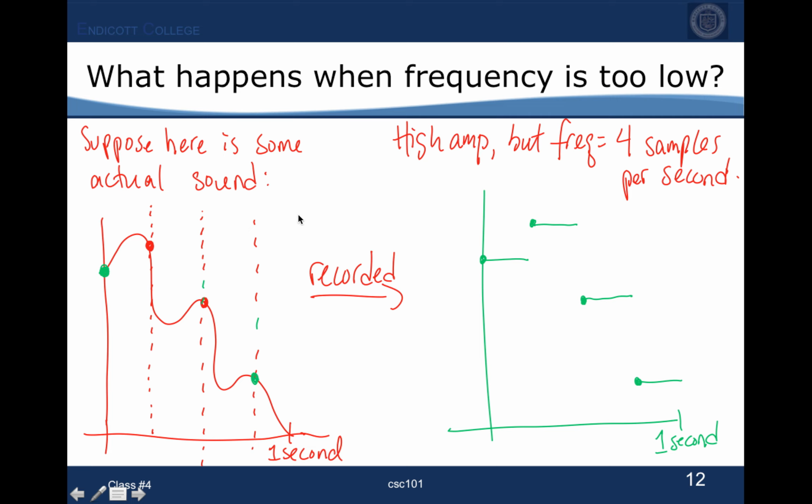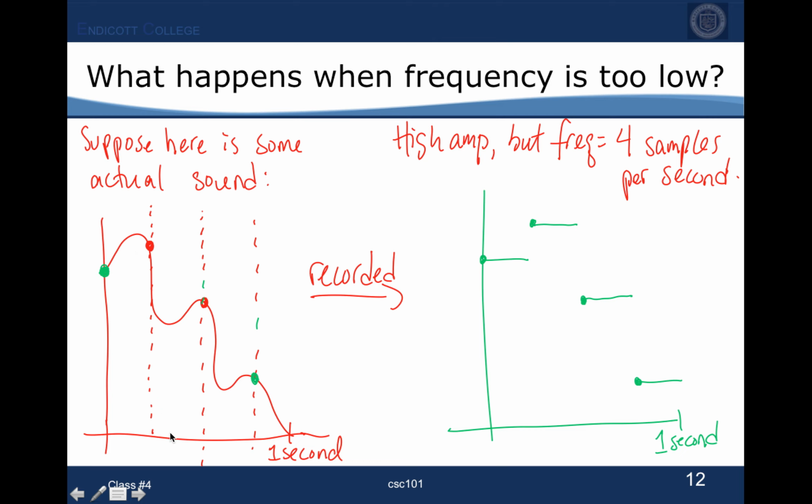So what actually is happening when I do that, or what should I sort of envision? Well, let's take the example where maybe the frequency is very low. So let's say it's actually just 4 samples per second, right? I just made all this up. But the frequency is 4 samples per second, which means in this 1 second interval, I'm only going to record 4 times. I'm going to record what I hear, or what the microphone hears, just 4 times. So that's what I did here with the dots.